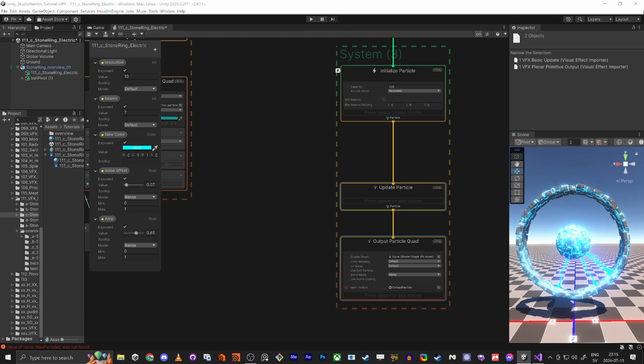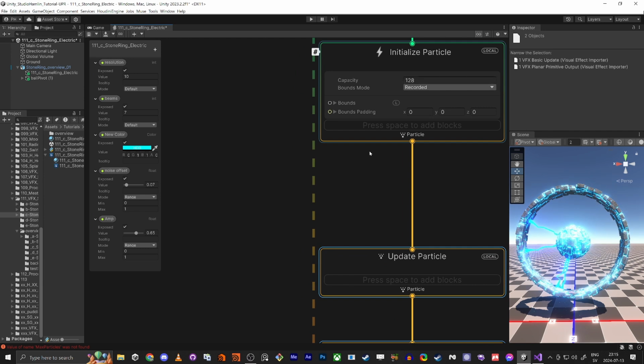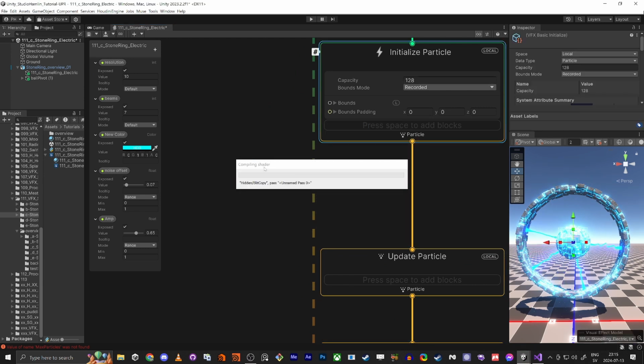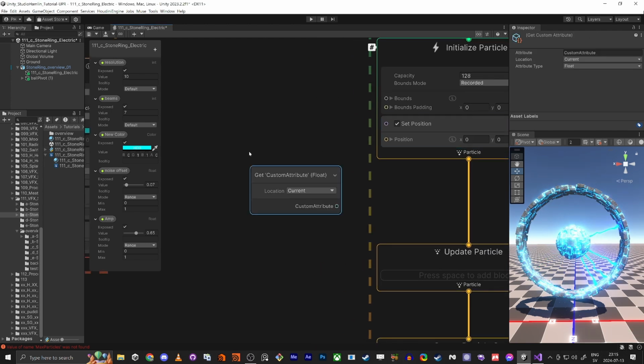So what happened is, the capacity can be 128, that's fine. So we want to do set position. And the position we want is actually get custom attribute.